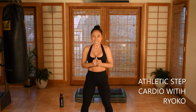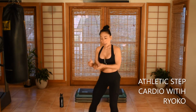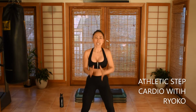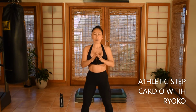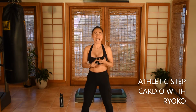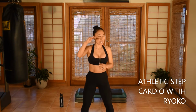I'm really excited. We are gonna have an awesome cardio fitness class using a bench, if you have it. If you don't have it, please join me without a bench. Just do everything on the floor. There's a lot of cardio exercise, stimulating lower body, glutes and legs, hamstring and quads. It boosts your basal metabolic rate. Your heart rate is going to be up.